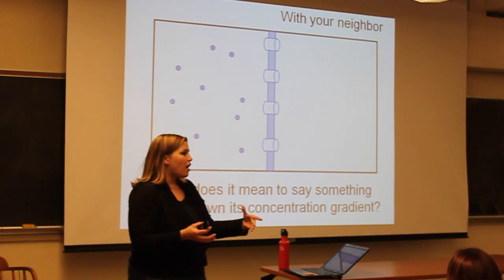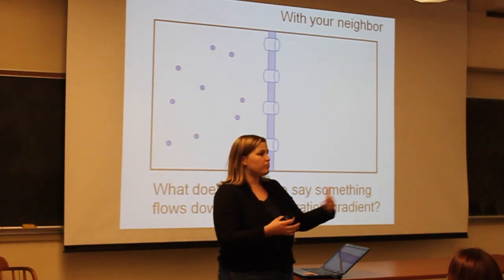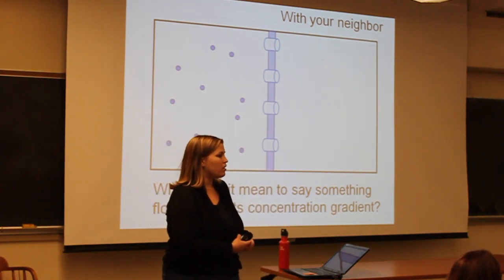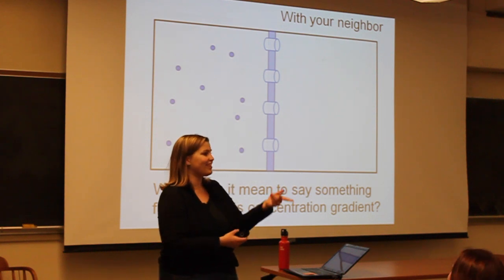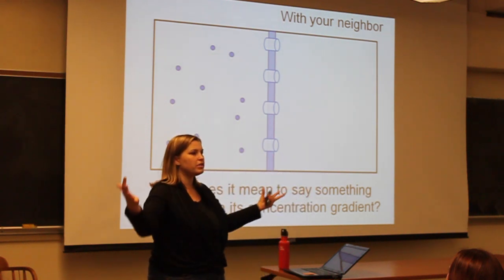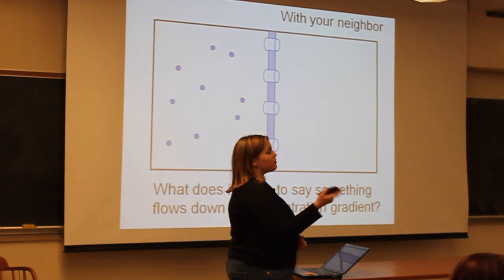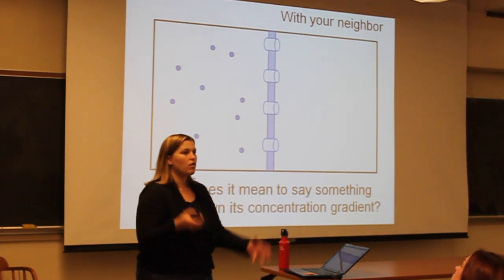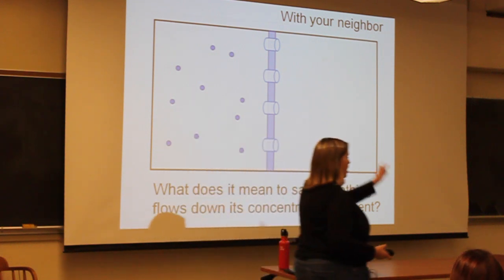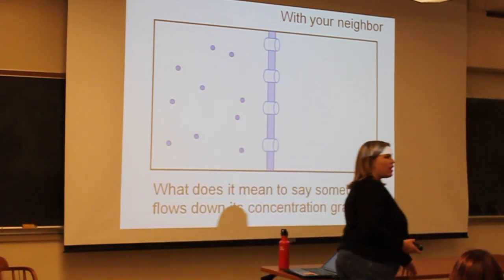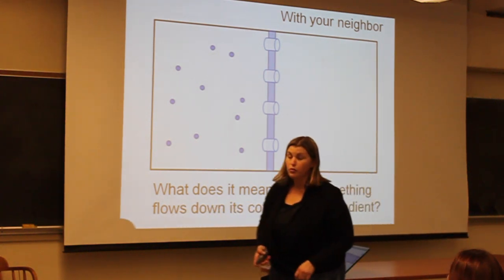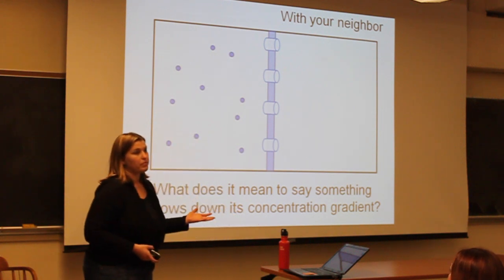Can you think of other phenomena that observe this rule too? We have particles here, yeah. When you spray perfume in a room, after a while. That's a good one that I have not had before. When you spray perfume or anything in a room, it's going to diffuse out until it reaches equilibrium, yeah. Temperature, yeah. That's the one other one I was thinking about. So we have a hot surface and you put it in contact with a cold surface, for example, my hand and the table. Eventually, the table underneath my hand is going to end up warming up, right? And that's actually the point at which it's not going to feel cold to you anymore, incidentally, okay?